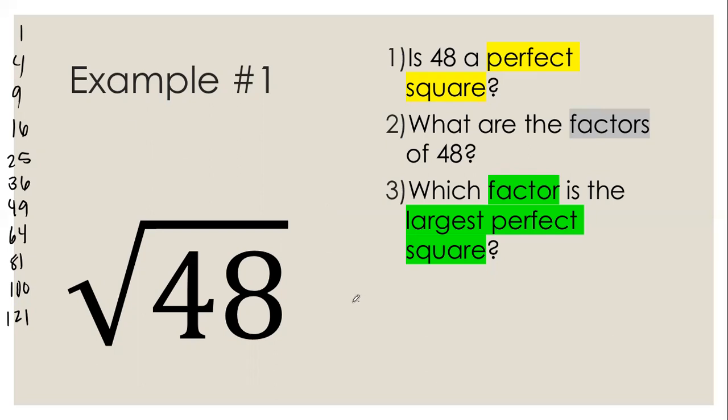So this is how we can do this. Watch and see. I know that the two factors of 48 are 16 times 3. Again, I did this by doing 48 divided by our perfect square, seeing what the largest perfect square goes into 48. And when I say goes into, it's divisible by 48. So I know 16 times 3 equals 48. Now I'm just gonna split these up to have their own square root signs: the square root of 16 times the square root of 3. I haven't done anything special yet. I just broke this down into its factors and then I split them up.